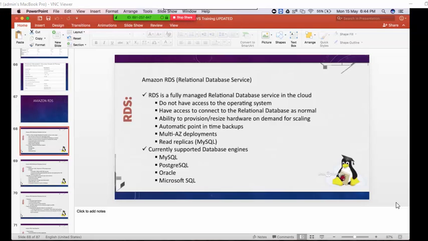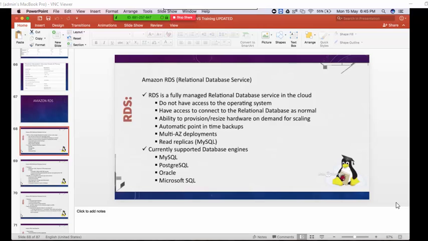Yeah. Okay, so today is our first session on Amazon Relational Database Service, which we call Amazon RDS. It is a fully managed relational database service in the cloud. It means they are giving you many databases in the back end that you can use for your application purpose.